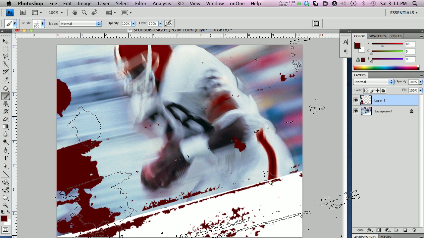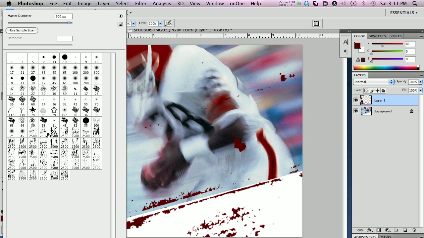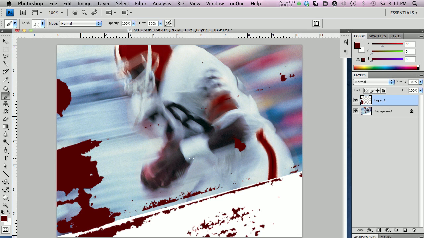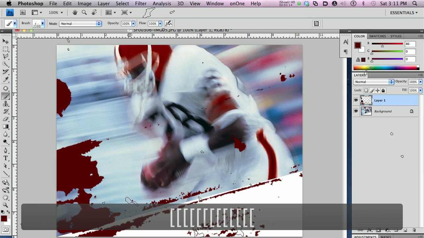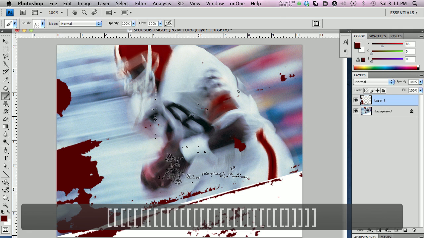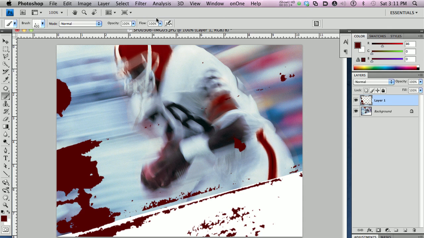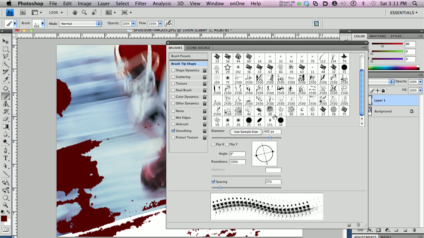Now, what I like to do is layer these grunge effects up. So let's pick another brush. And I'm going to pick another one that's not too heavy. Let's try this one. It's number 25. And jump back over. And again, using my left bracket to shrink this down a little bit to get it to a manageable size. And again, this one has some lines on it that are vertical and horizontal. So let's rotate that just a little bit to get it lined up with the diagonal of our image.